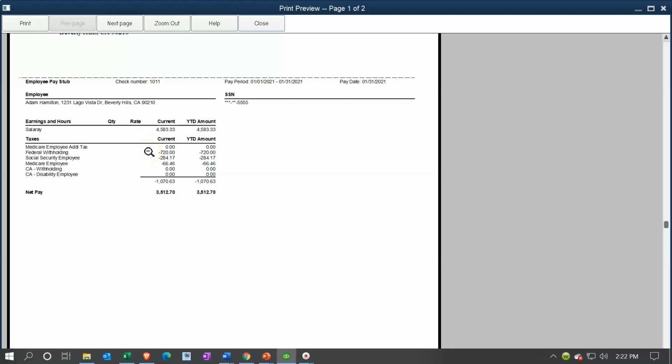We took from you $720 for the federal income tax, Social Security $284.17, and $66.46 for Medicare. We're not keeping that. We're going to pay it on your behalf, because the government makes us do it, to the government for you. Not only that, but we have to get the year-to-date data and provide that same information on a year-to-date basis, which is the same right now because it's the first check that we have.